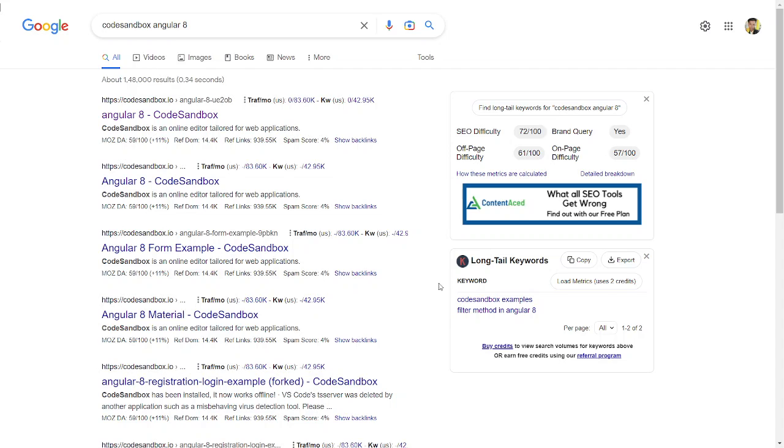So that's why we're using CodeSandbox, so that we avoid this slow processing.